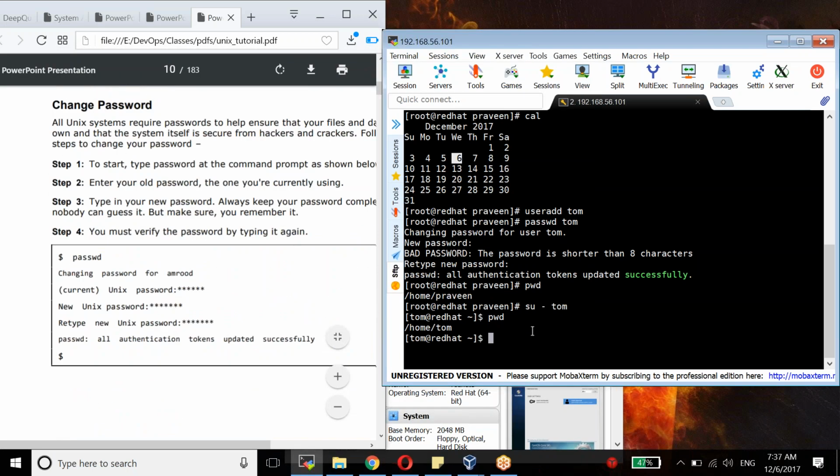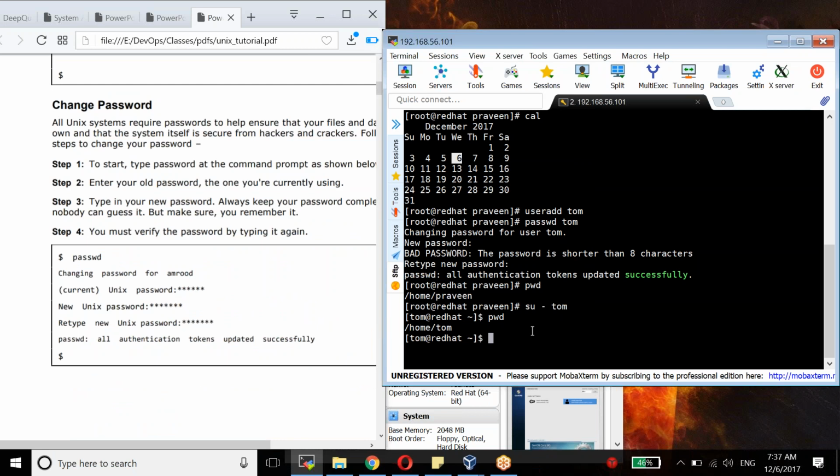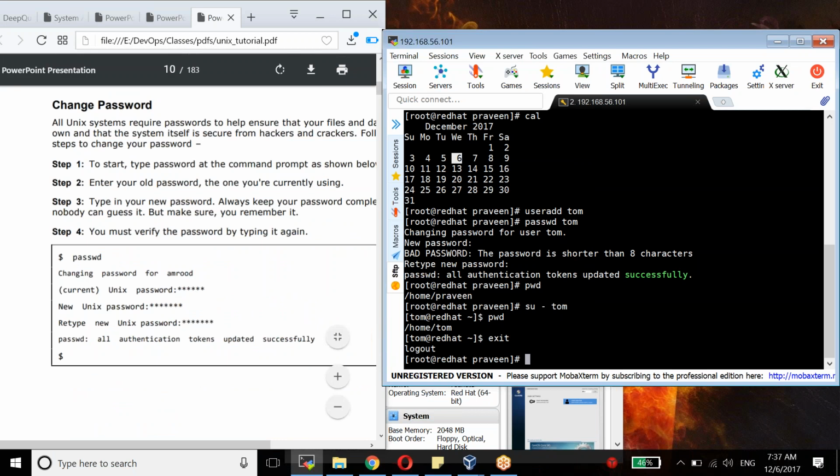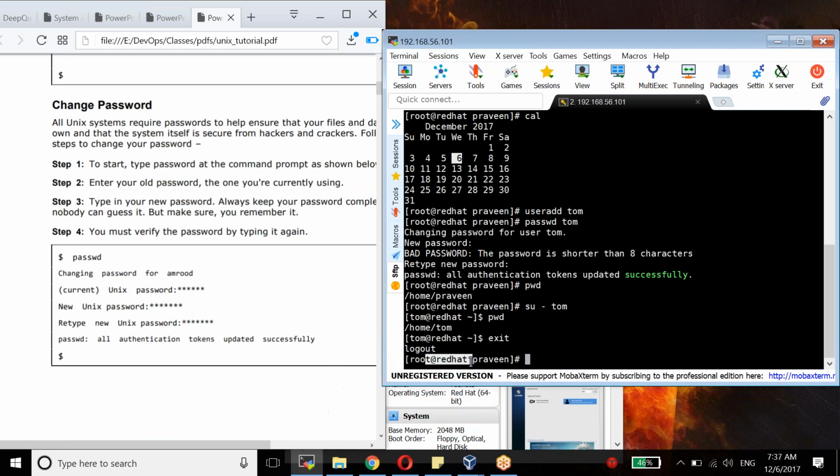And I told you to change the password, so that's the password. To exit from Tom's user, just say exit. You will go back to where I logged in as root at the Red Hat. Red Hat is my machine name, the system name. Username is root.